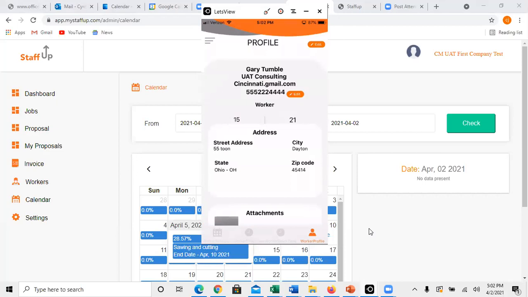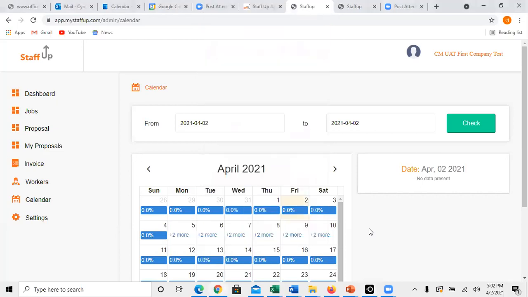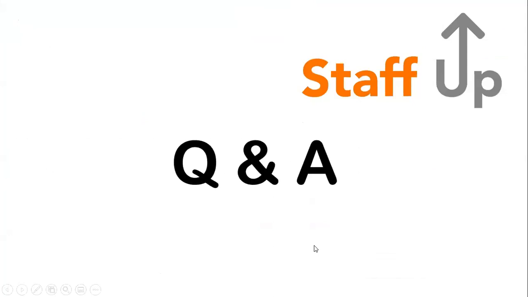I think it's very well rounded. Like you just said, it all works together. It all flows how it's supposed to, and how you showed us from different points of view. It looks fluid, is what I'm saying. Good, good. How soon can we start this? Now, it's ready. All you have to do is download the app, and you do need to talk to Troy to see what phone number is going to be the primary number for the staff up.